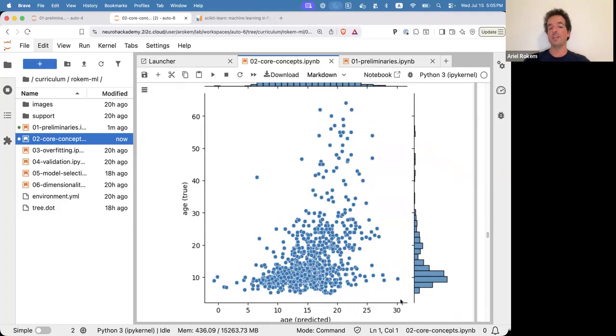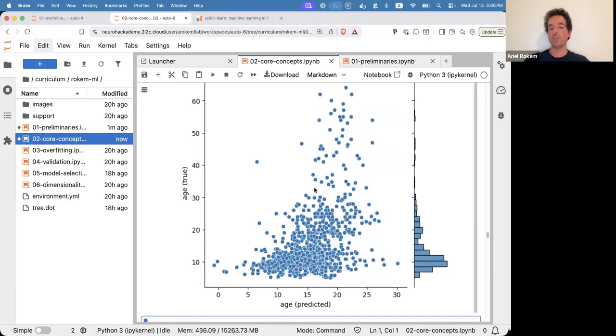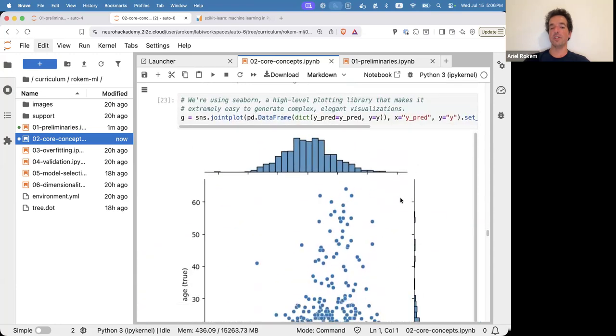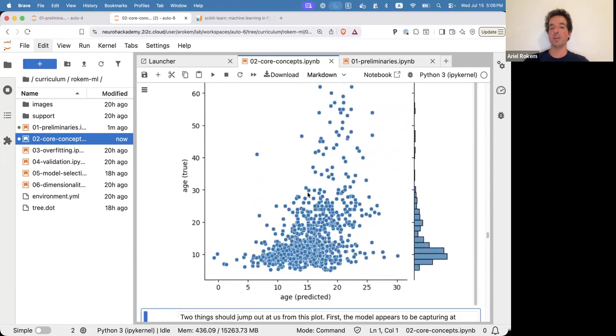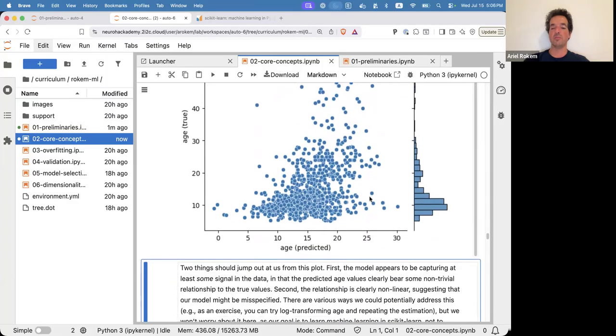That's a problem. But then it almost never predicts above age 27 or so, and only in one case above age 30. So it compressed it. But if we computed a linear regression, or a correlation coefficient between true and predicted age, it wouldn't be too bad.